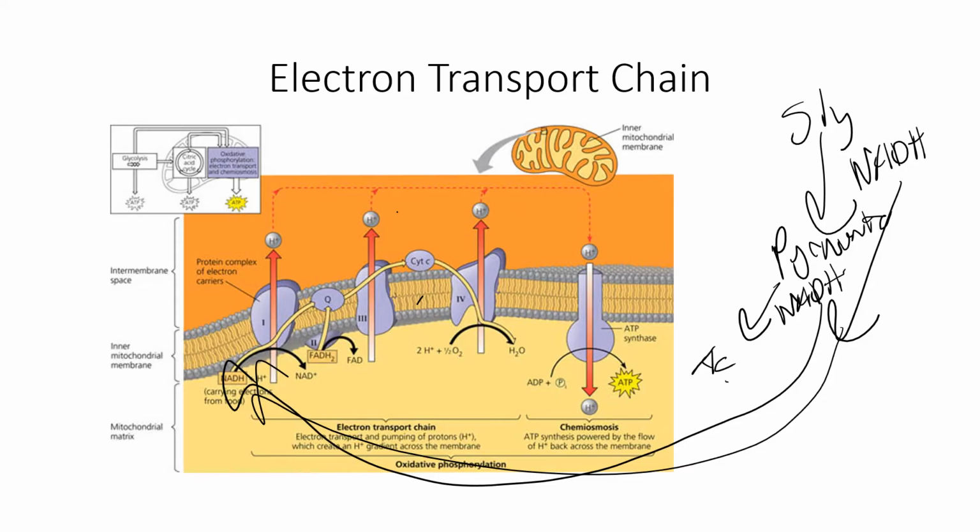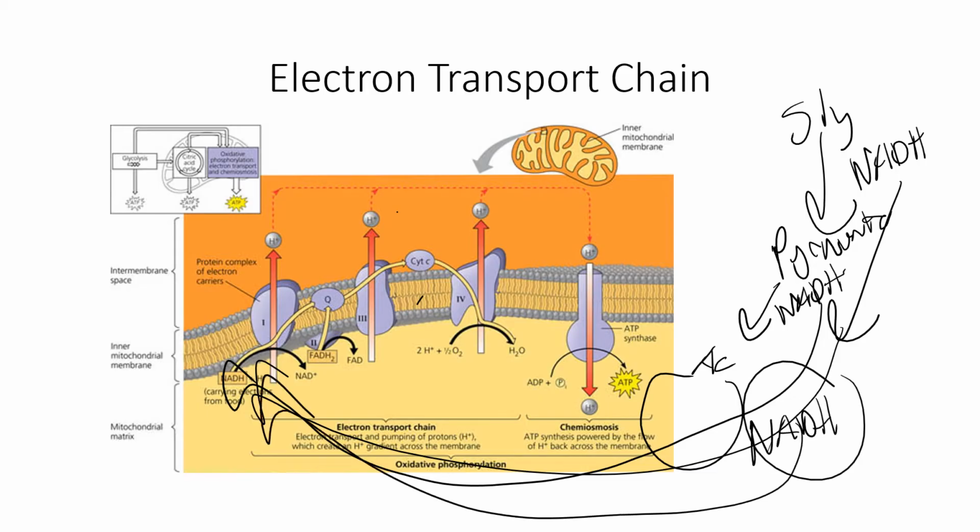The acetyl-CoA is going around the Krebs cycle, and that's also making a whole bunch more NADH, which is also coming to the electron transport chain. The point I'm trying to make is, when you begin to exercise, there's a lot more NADH coming to the electron transport chain than there was before. Why? Because the rate of glycolysis has increased. If the rate of glycolysis increases and the rate of the Krebs cycle increases, you're going to produce a whole lot more NADH. Remember how I just showed you at the beginning of the lecture, ADP will allosterically activate some enzymes of the Krebs cycle. So the Krebs cycle will pick up its rate as well.